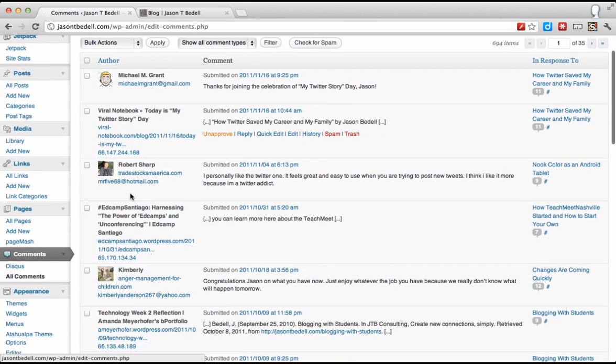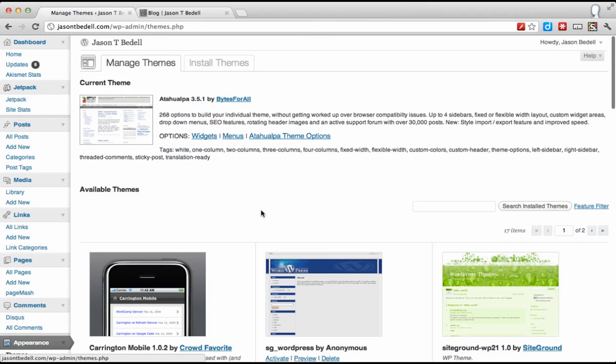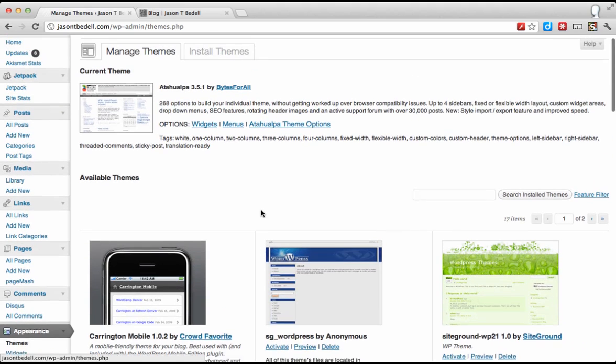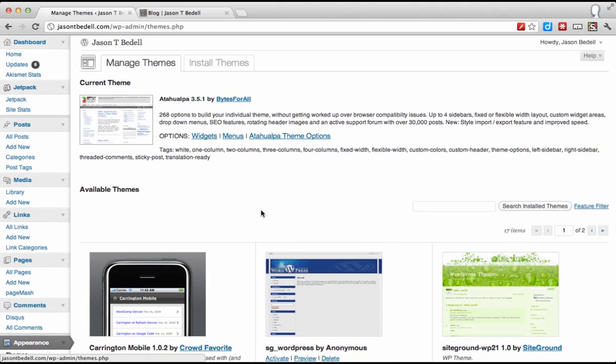Some people get distracted by things like themes. You can spend hours trying to choose the perfect theme. There are literally thousands of them. But spending the time developing the content is the most important thing. Find something that you're passionate about and try to write about it regularly. If you can, once a week. That way you give yourself the time for reflection, and you also build up an audience because they know that you're going to be regularly providing something for them to read as well.